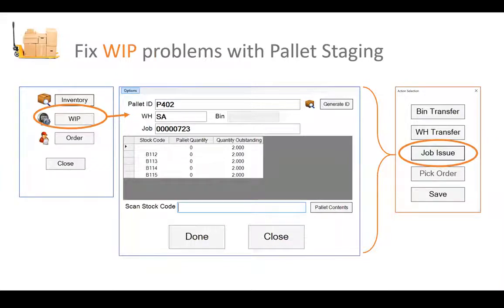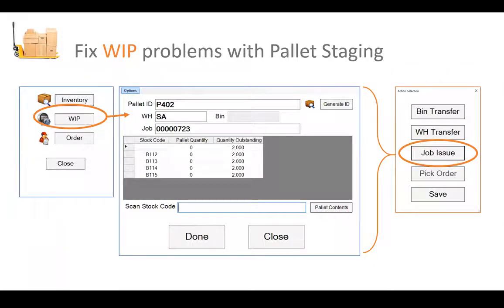Another key area that we want to take a look at with pallet staging is the ability to process and build a pallet to stage for WIP. This seems to be an issue that a lot of people have different processes around, and this helps fill in some of those gaps and provide another stage that you can use to fulfill some of those gaps for where you were trying to close in on that process.